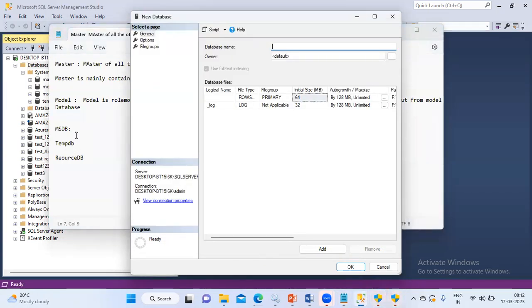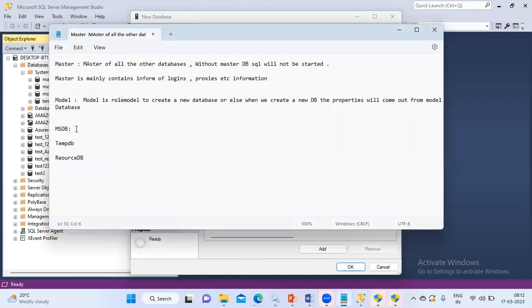Yeah. And the next database is MSDB. What does MSDB mean? It is nothing but Microsoft database.